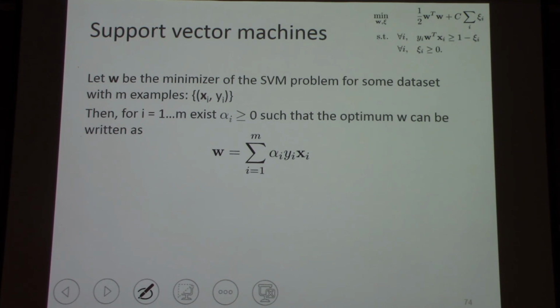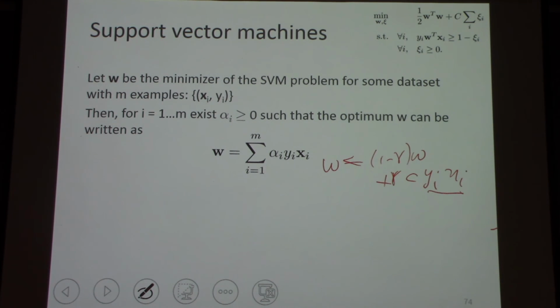And this should not be extremely shocking given the nature of the update rule that we just saw. We saw that W, in the case when the margin is violated, is some shrinkage, so 1 minus gamma times W plus some gamma times C yi xi. It looks like this, right? This was the update rule that we saw. So at each step we are adding some y times x. So it's no shock that the final optimum value is simply the sum of these kinds of terms. You can just unroll that recursion if you want to get to that state.